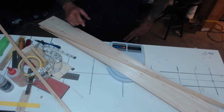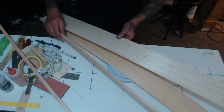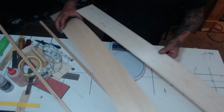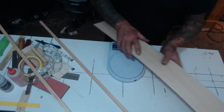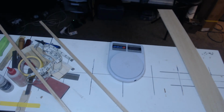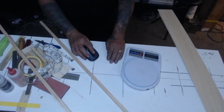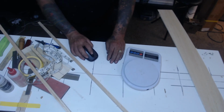So if I cut that, I guess I could start whittling it down to size to see what it's going to weigh. These are 12s. I need to check the scale. These are 12s. If it ain't 5 pounds, I can hardly use it. So, been on 44 minutes already. My, how time flies.